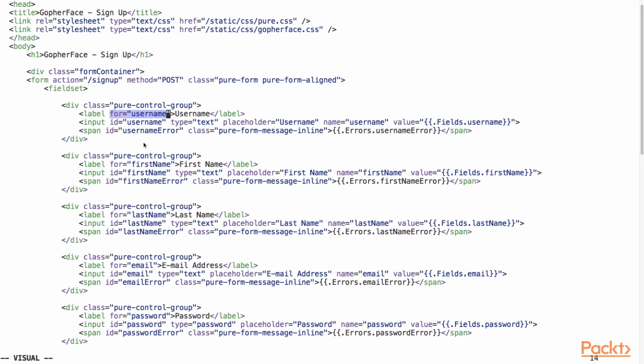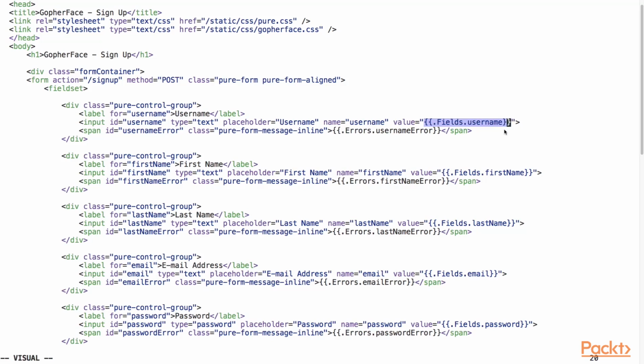Next, we have the actual form input field. This is where the user enters their data. Notice the value attribute. This is the value the form data should be, and we populate the value here using a template directive when the user makes a mistake and needs to resubmit the form. We don't want the user to have to type the contents into the form field again, so we can actually pre-fill the form field for the user if they had filled this out previously.